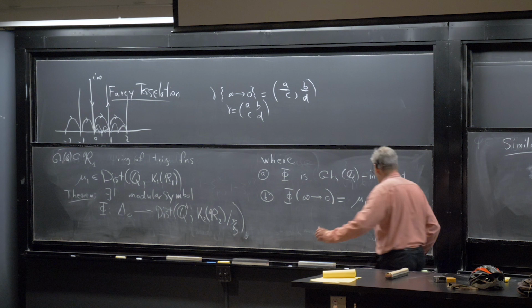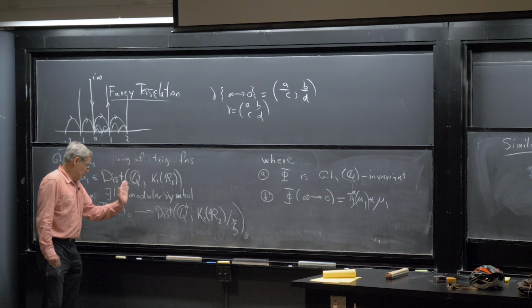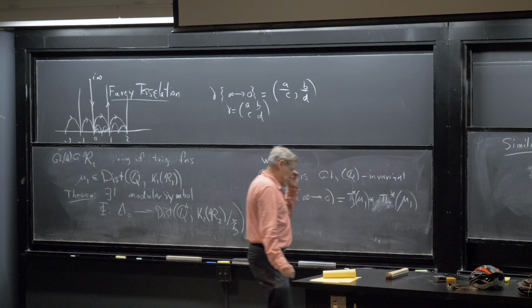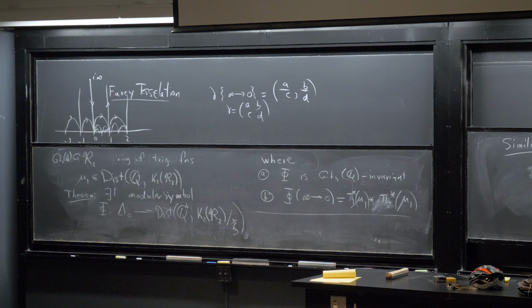In other words, to be very precise, I should be saying something like pulling back pi1. I think of Q2 as having two projections to Q, and I'm taking a distribution on this and pulling back by one of the projections, and then taking some convolution product of that with the pullback according to the other projection. Okay?